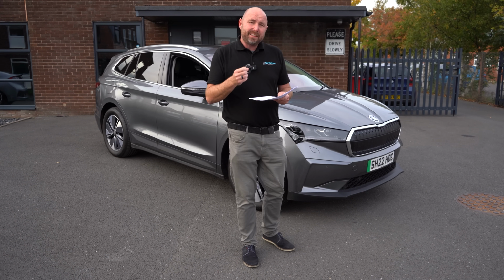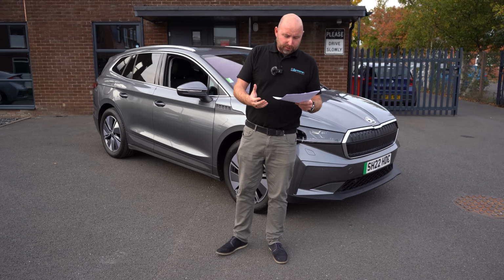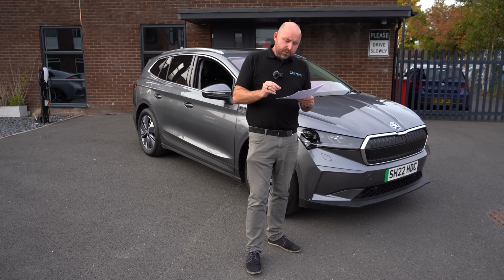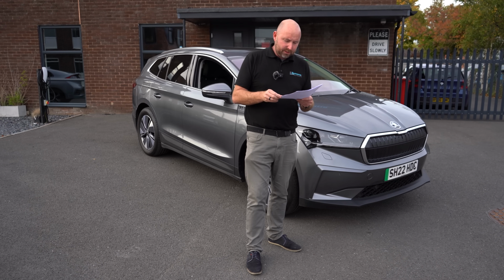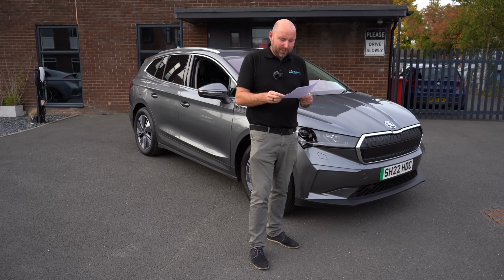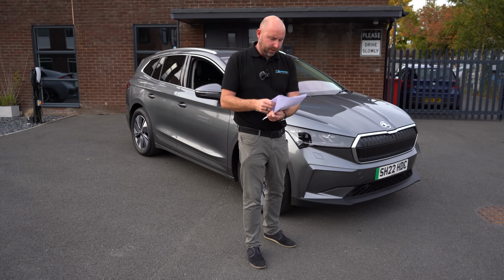The owner of this car didn't get the Sportline model because he wanted to have the leather seats, more practical for the children. So quite agree with that. This car, as new, was £49,260. Now I know the iv80 starts at about £43,000 I think, but it does have a few extras. So let me just quickly whiz through those with you.